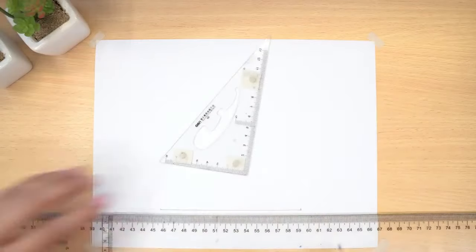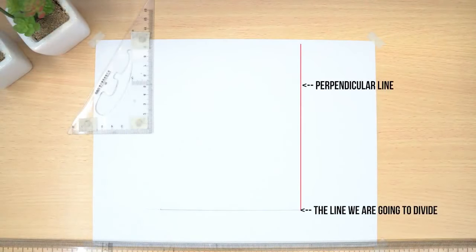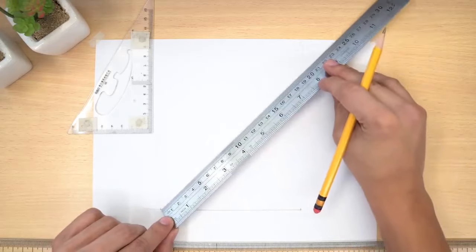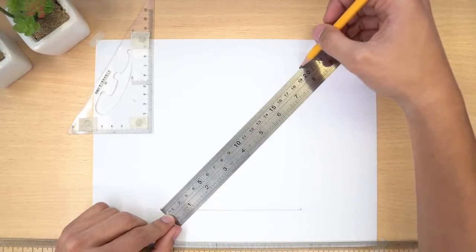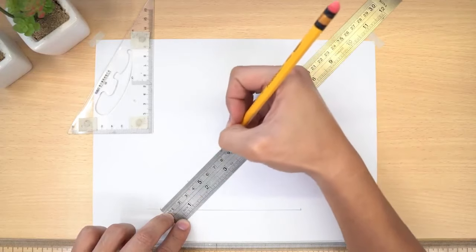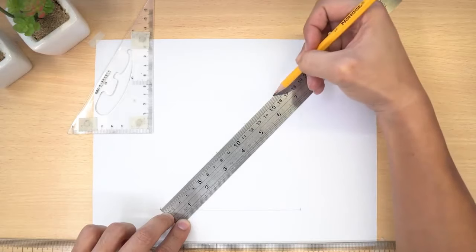So draw a perpendicular line on one end of the line that you are supposed to divide. Then choose a measurement that is easily divisible by 5. Let's say like 20. So 20 divided by 5 is like 4, so that's easy to divide. Okay, now align the 0 of your ruler to one end of our line and align 20 to our perpendicular line. Then, just draw a line connecting 0 and 20. And now divide those points into 5. So like I said a while ago, 20 divided by 5 is 4 centimeters. So just mark this diagonal line every 4 centimeter increment.